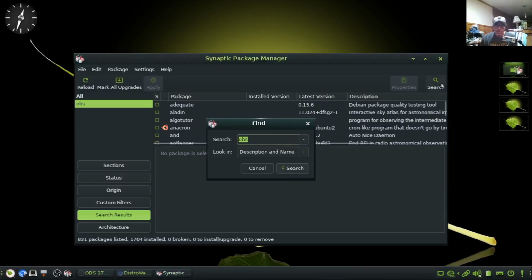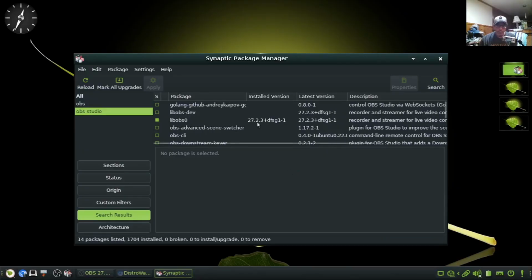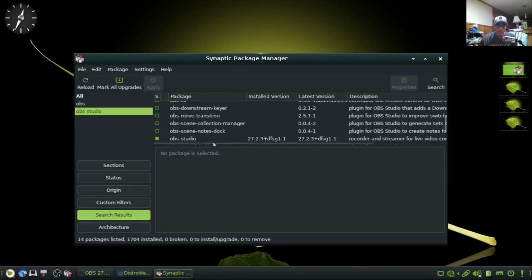Let's see, I did ask for it to search for OBS, and maybe it just pulled up results on anything that matched that search string. So let's try. I'm sure it's in that list, but let me see if I can get a more refined list if I type in OBS Studio. Oh, there we go. So OBS. There's OBS Studio, and then you see the little green box. That's to indicate that I've already got it installed. And obviously I do, because I'm recording this video right now.